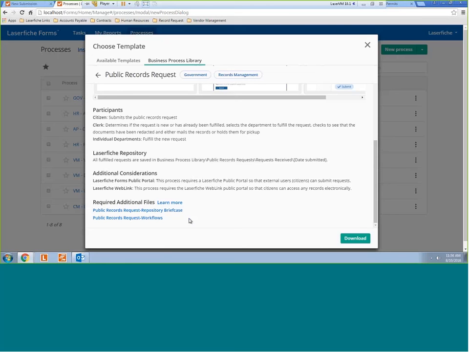Here we have the Laserfiche records request repository briefcase, and that is just the folder structure that we're using for this records request, and any workflows that are associated with this business process are also included in the template. And all you have to do to download that is click this link here, so you don't have to go anywhere else to find it.